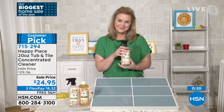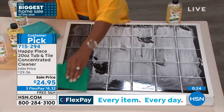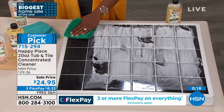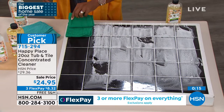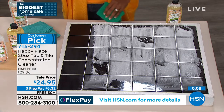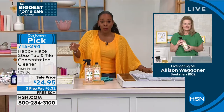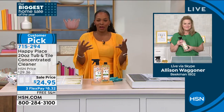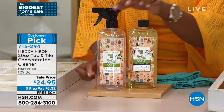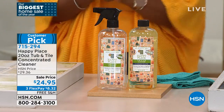Look at this — it's just coming right up. Because it's non-toxic and non-caustic, I don't have to clear everybody out of the room when I'm cleaning. Heavy-duty on glass tiles — no leftover residue. As you keep your tile, shower, and bathtub cleaner, it will actually stay cleaner longer. When the kids get out of the tub at night, spray this around the tub and walk away. One bottle of this makes 20 bottles. Free shipping, on sale, and on FlexPay.